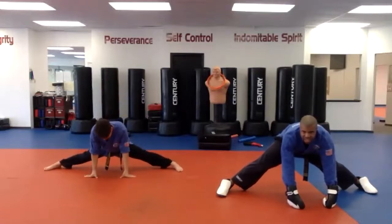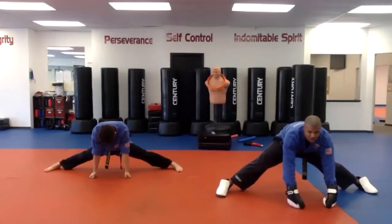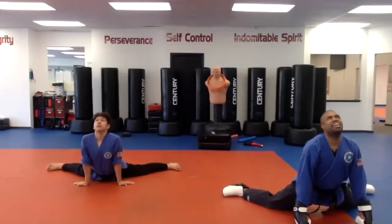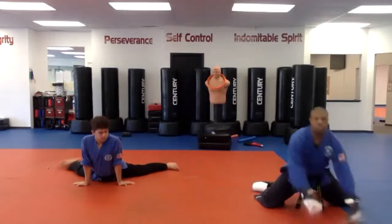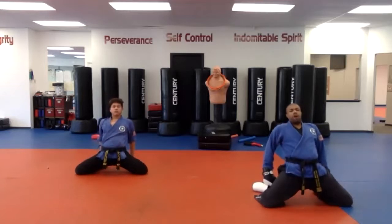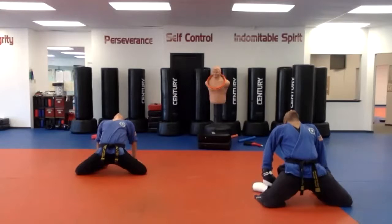Looking good, guys. Hold it for 10, 9, 8, 7, 6, 5, 4, 3, 2, 1, and drop it. Seal position, yes, sir? Look up, 10, 9, 8, 7, 6, 5, 4, 3, 2, 1, go up, Mia. Knees open to knee split. Touch your fist to your ankle. Lean back. Try to bring your belt up, your hips up. Look behind. 10, 9, 8, 7, 6, 5, 4, 3, 2, 1.